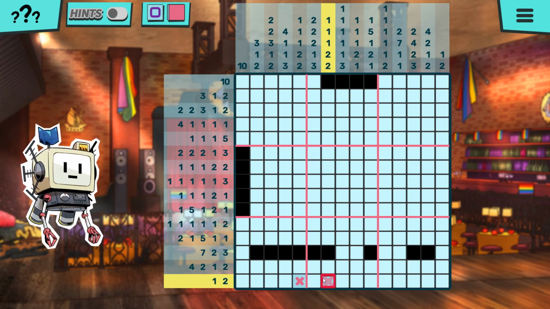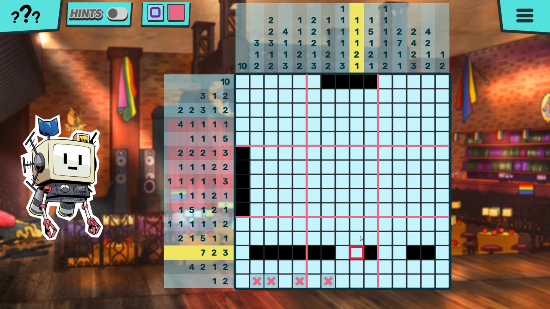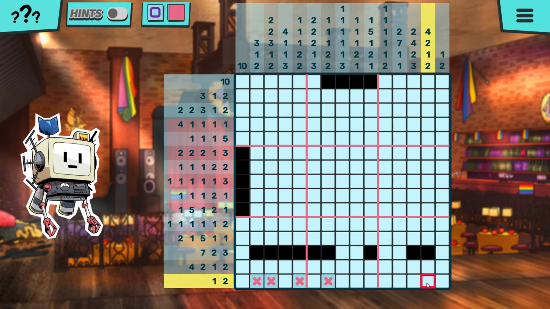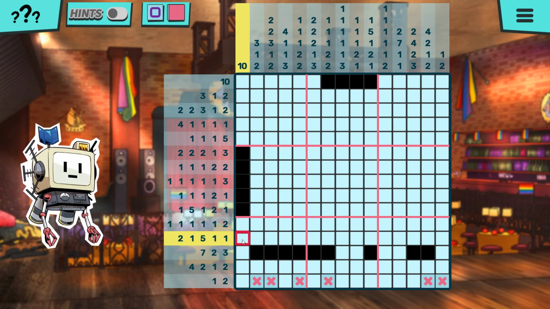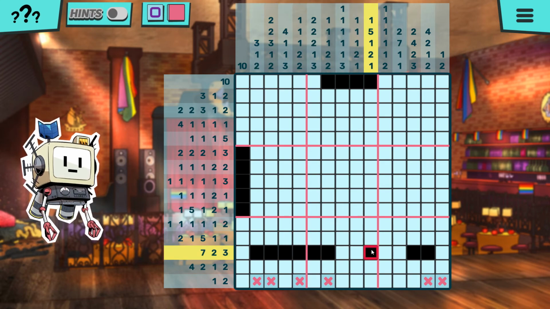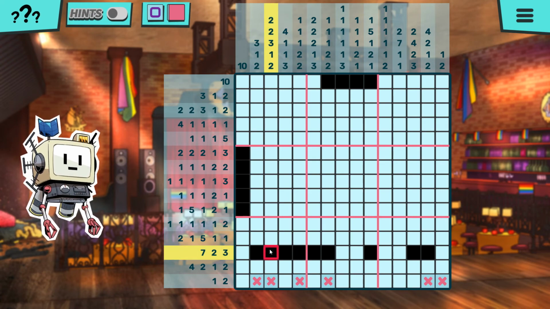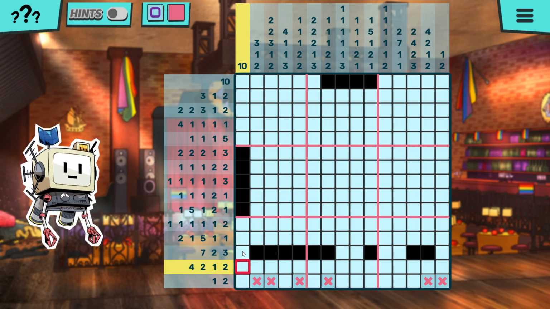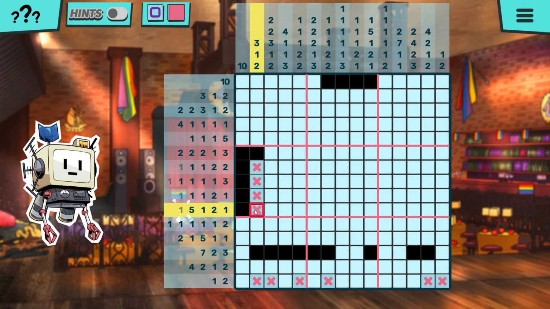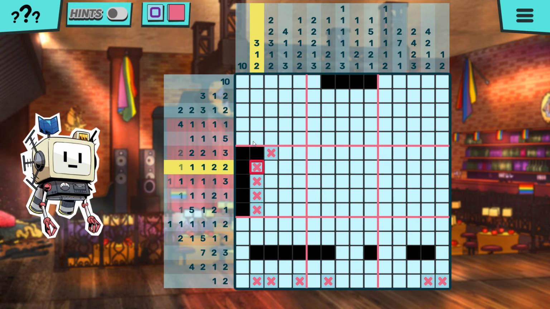This is a 2, so these are all blank. This ends in a 1, this ends in a 2 as well, so that's blank. No particularly high numbers here. Where do we... Oh, we can do that for a start. Okay.